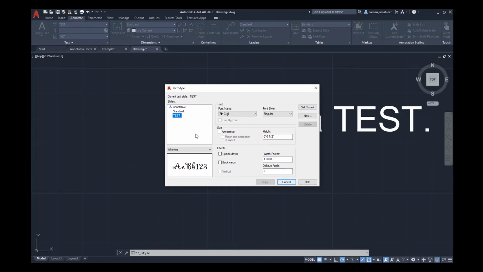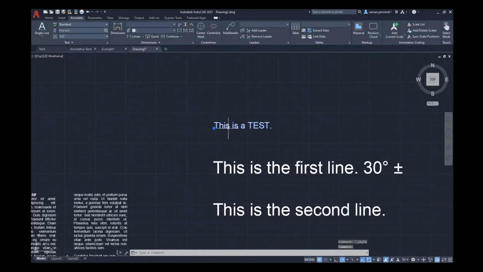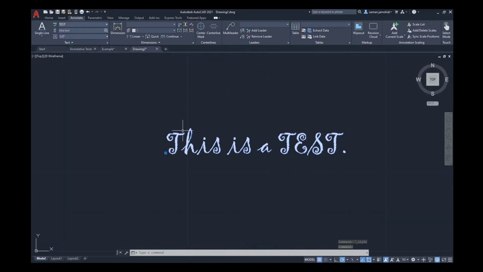So now let's say I want to change the height of the text. Instead of 1/2 inch, I can come here and change it to 1/4 inch and hit apply, close. So if I select this one and change it to test, now if I check the dimension, you can see that the height is 1/4 of an inch.